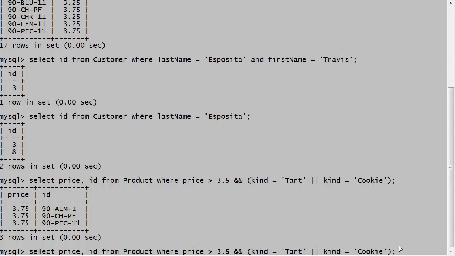The question asked for the latter, and to get that we must have the parentheses because in SQL, as in most programming languages, and has higher precedence than or, and thus the first grouping that we did would be assumed without parentheses.